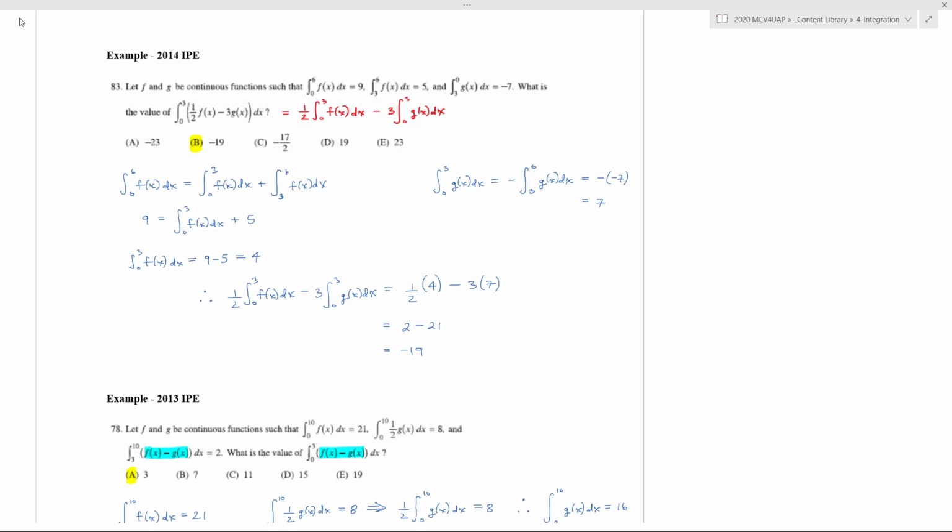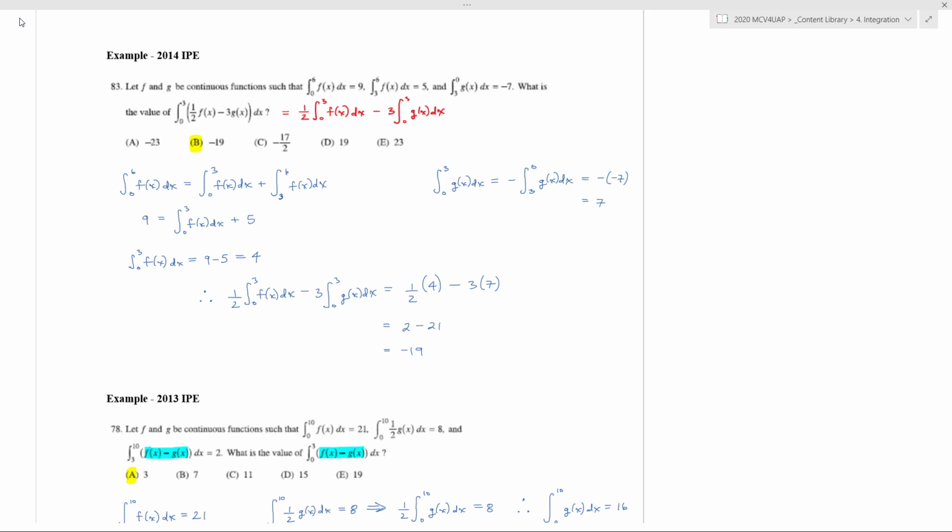So again, it's the same thing. Write the integrals and break them up. You can write one long integral into a bunch of different integrals added up. Sub in what you know and solve for what you don't know. It's kind of what we're doing in all these examples. And the next one is similar.